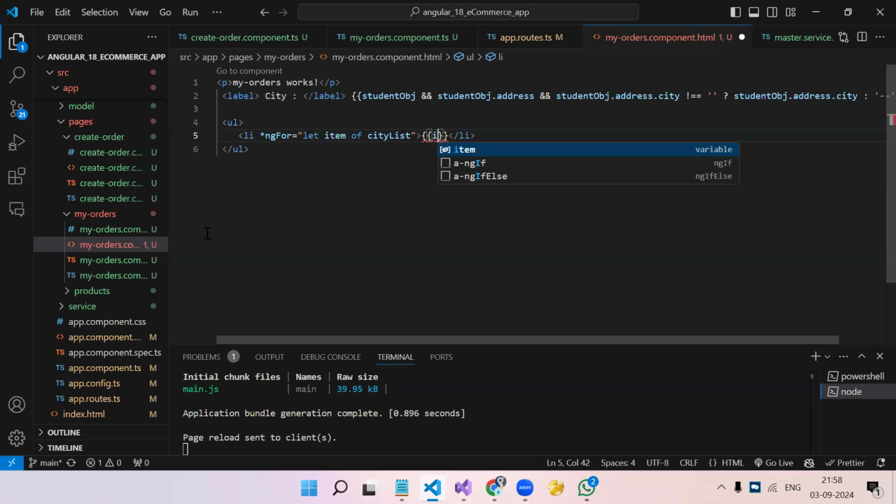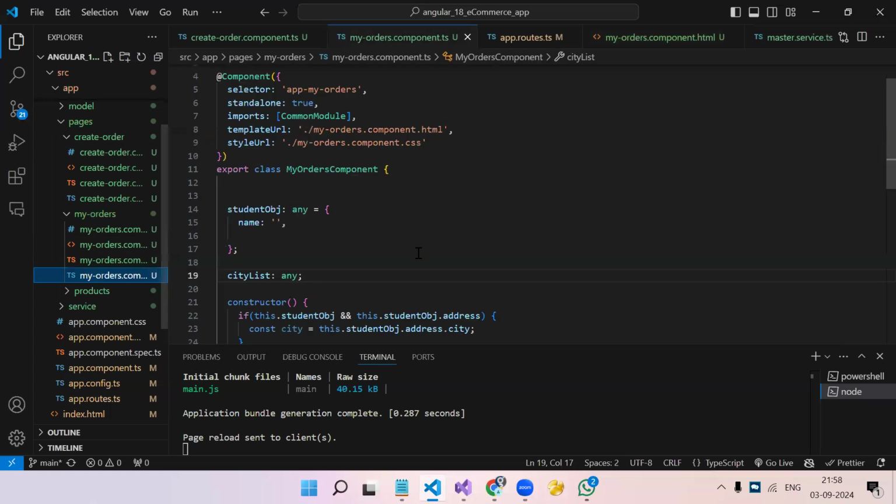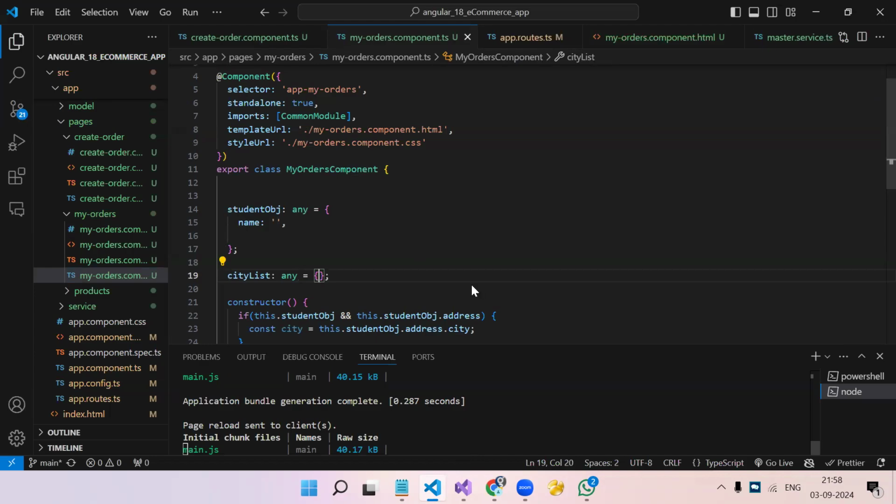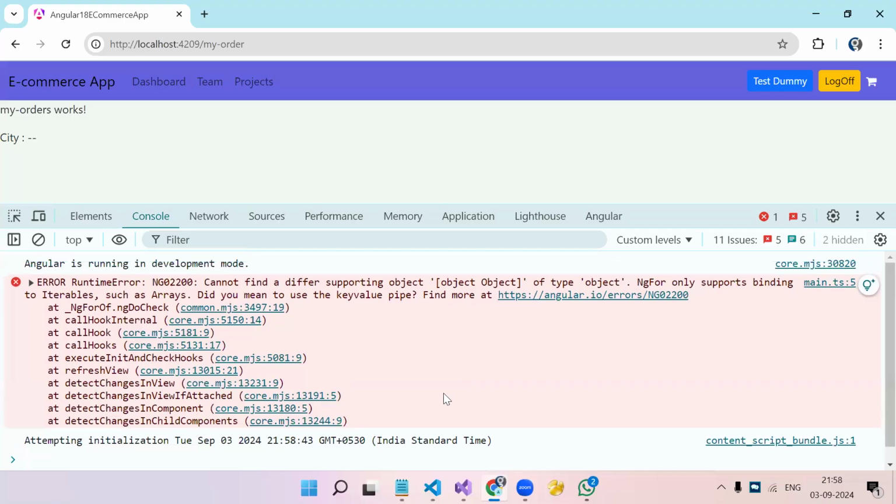Someone asked me this question. It's not breaking. Or let's say initialize object. Okay. Someone just recently asked me this, like he was getting an error like this. So we get this error if we are using ngFor, and whatever value we are passing is an object. So ngFor requires an array, right? So we cannot use ngFor on an object, right? So that's why this kind of error you will get. Cannot differ object. ngFor only supports binding or something.